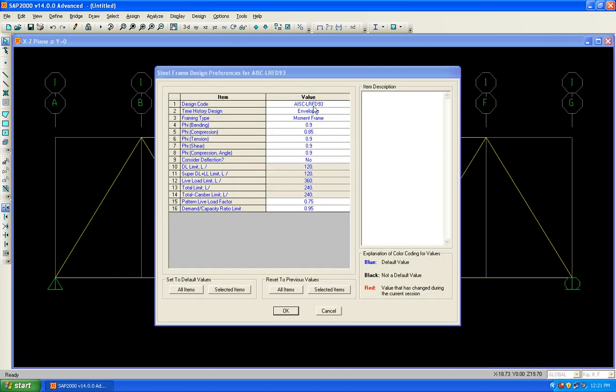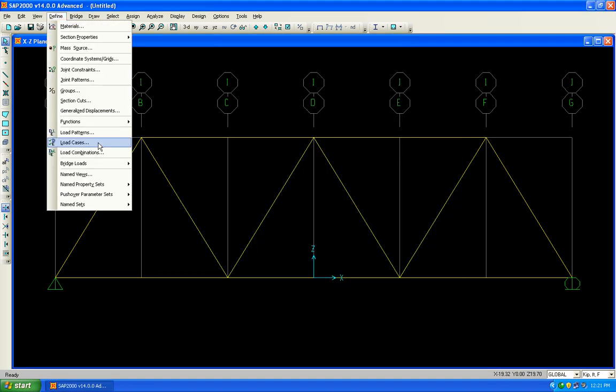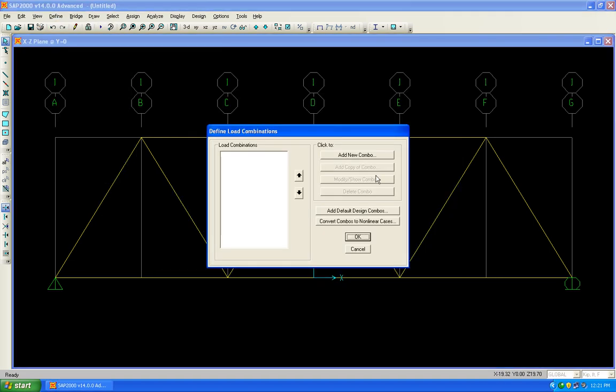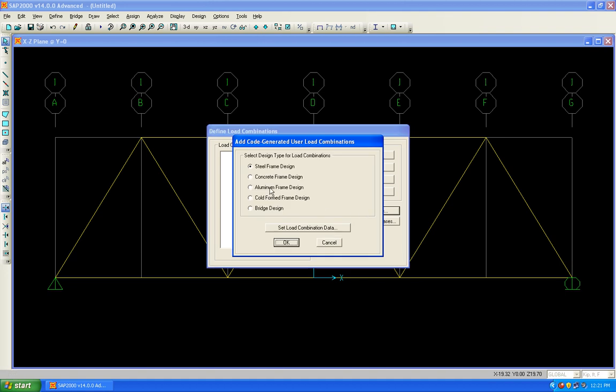By default the steel code selected is AISC LRFD93, so I'll keep this AISC LRFD93. Press OK.